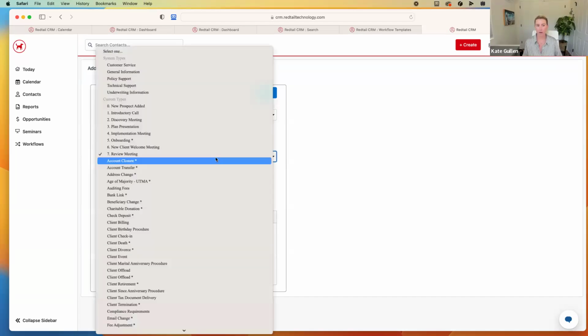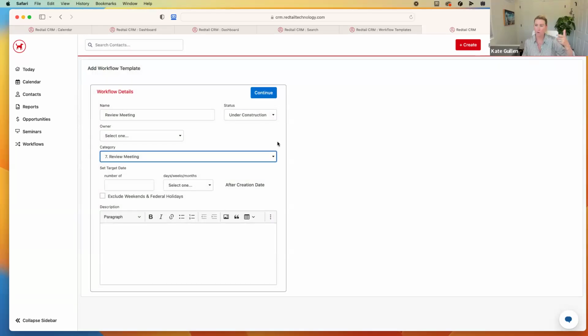We use category. It corresponds with the note category, activity category, trying to keep everything succinct so that we can run reports on this information. Absolutely. And keep in mind that anytime a workflow, like at the end of the whole process, when you mark it as fully complete, a note will be created in Redtail and it's going to use this category. So if you want to make sure that your note reporting is accurate, this is the category you want to select. Bada boom. All right.